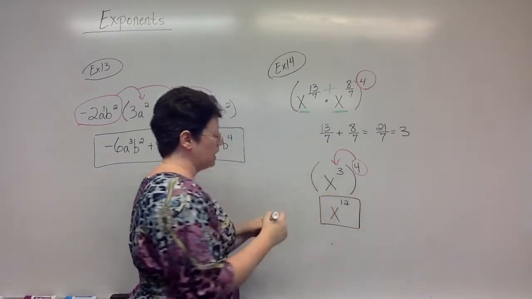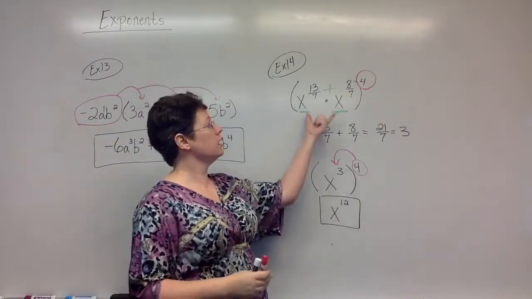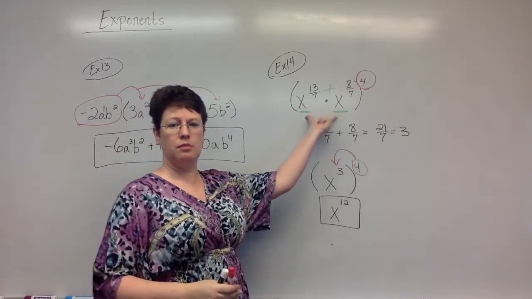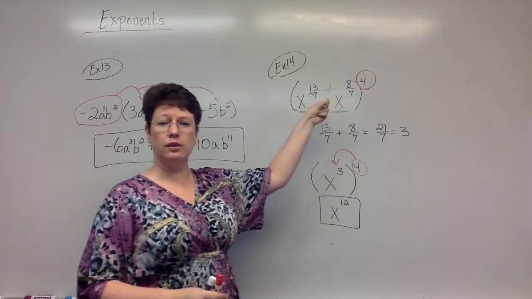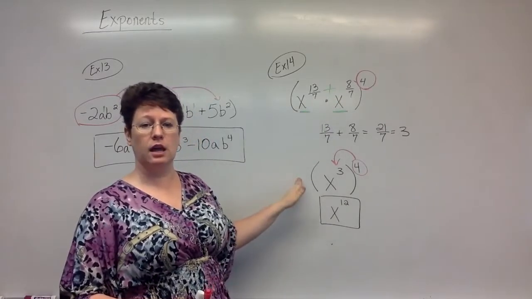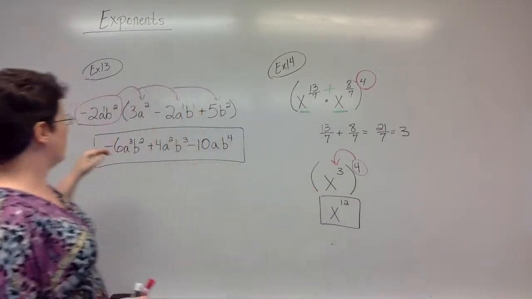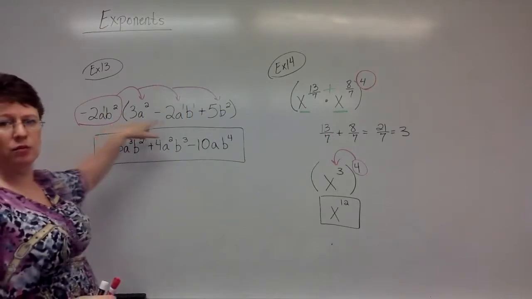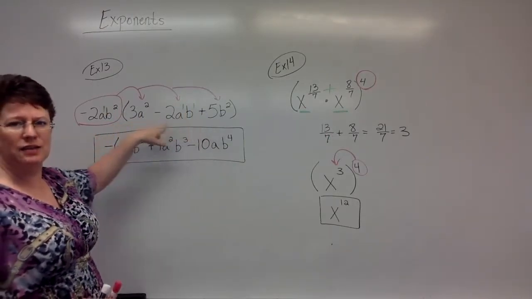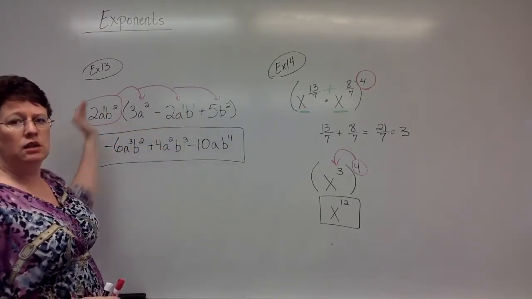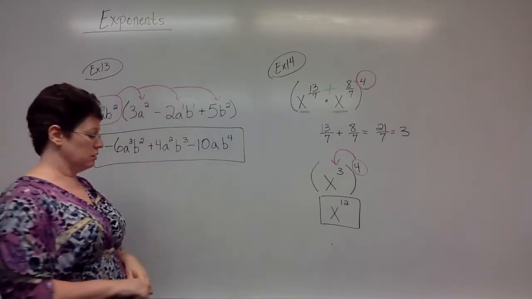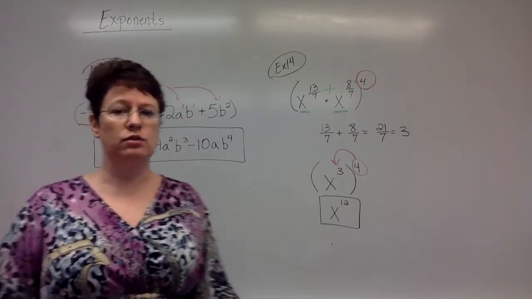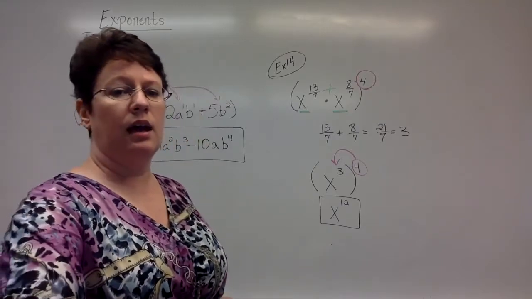Okay? So if I have the same variable, same base, I can go ahead and add those exponents and simplify the inside. If I don't have the exact same variable inside, so I can't add them together, they're not like terms, then we go ahead and distribute. This concludes all of the notes for multiplying exponents.